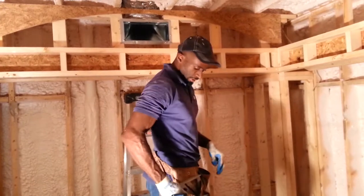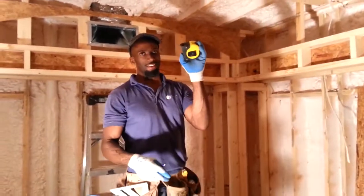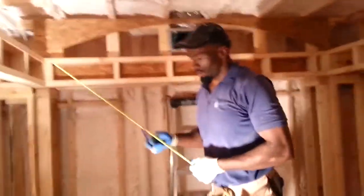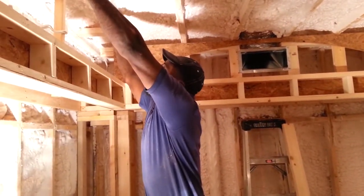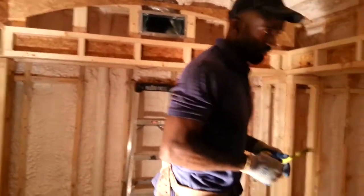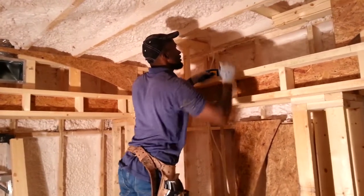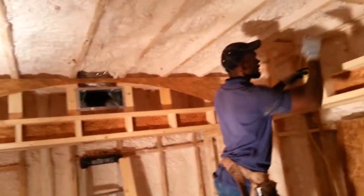Now what we want to do is measure out 4 feet. Got to use a tape measure for that. We want to measure out 4 feet from here so we can put another brace for the next arch. Measure 4 feet. And we'll put the 2x4, the bracing, across on the right side of the line.